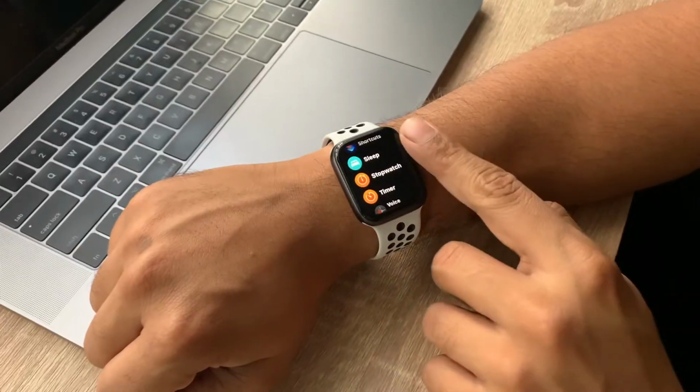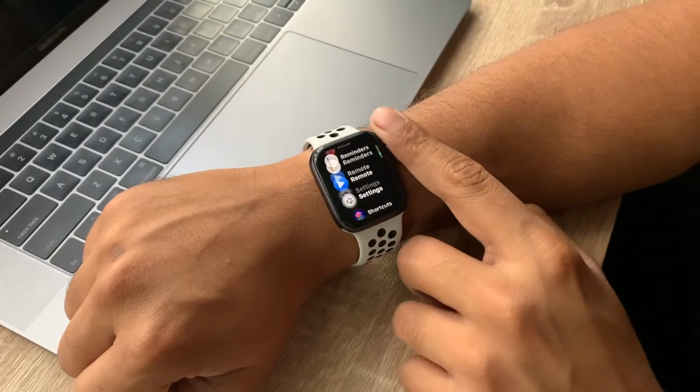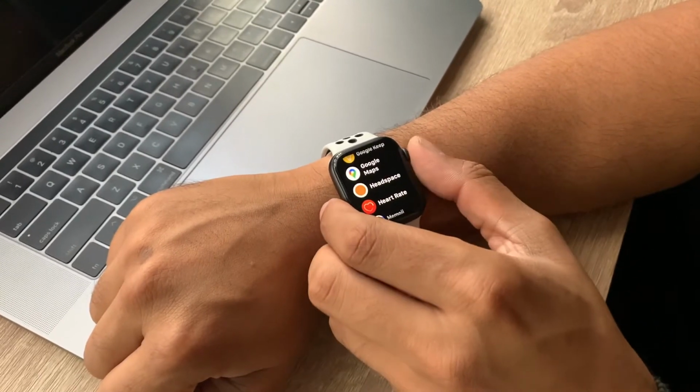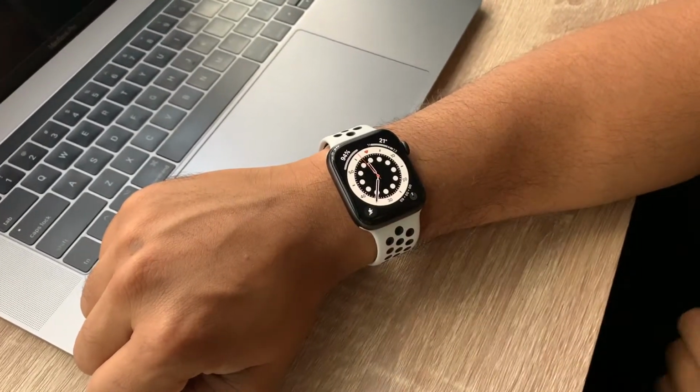I know why. I feel like in terms of performance, this Apple Watch is super smooth. The animations, the graphics, everything is brilliant. And that's probably why the battery life takes a hit, because the processor is just very powerful. But I wish that they could find an easy medium, or at least just somehow find a way to fit a bigger battery on this watch, so we could have at least 3 to 4 days of battery life. I'd really appreciate that. Or, we can be hopeful and even get 1 week of battery life.